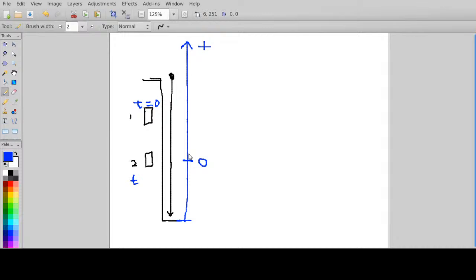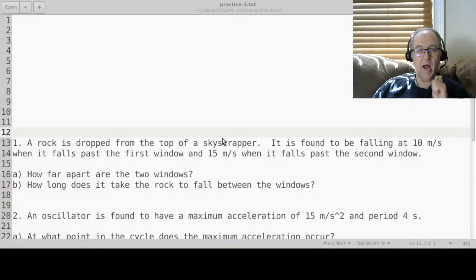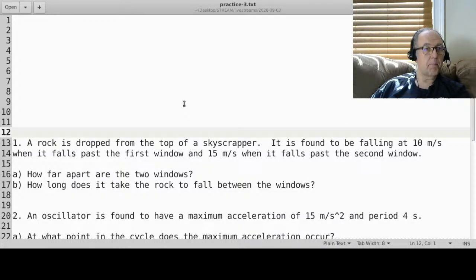But before I do, let me go back to the problem, and let me actually copy and paste the equations that we're going to put the numbers into, because the whole reason for doing this diagram is to measure or identify the numbers that we're going to put into the equations. And the equations are the ones that I discussed in the pre-recorded lecture. It's just basically these 3 equations here.